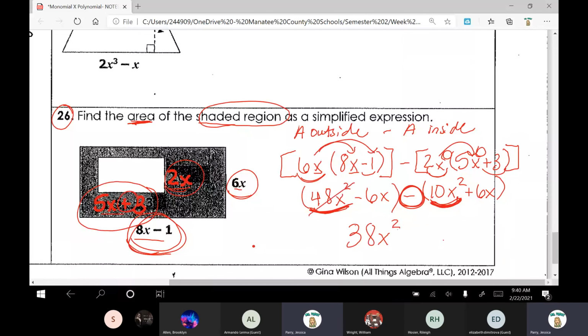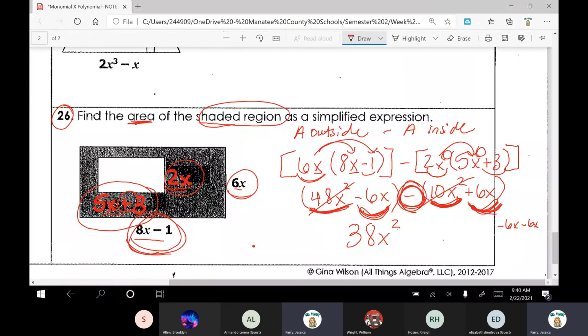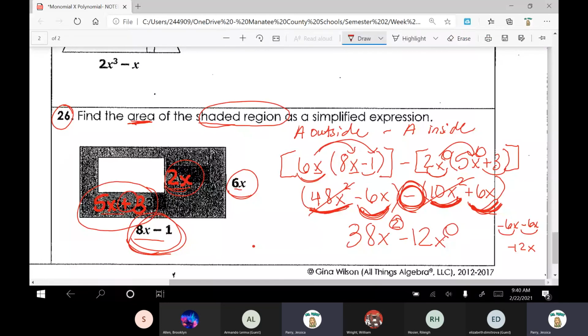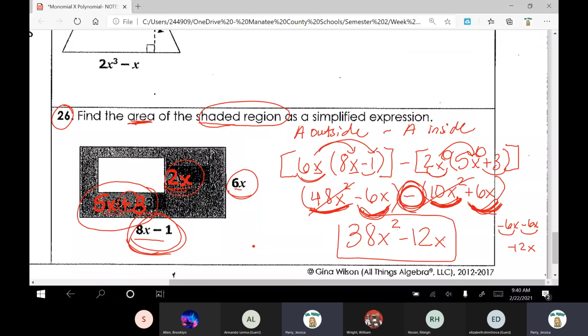So those are combined. And then our next one, negative 6x minus positive 6x. So let's write that down. Negative 6x minus 6x. They're the same signs. Negative, negative. Same signs. Add and keep. Add them together. Keep the negative sign. Then it's a negative 12x. Okay? And then you can see we can't combine anymore. This is an x squared. That's just an x. And it's highest exponent first. So exponent of 2, exponent of 1. That means it is in standard form.